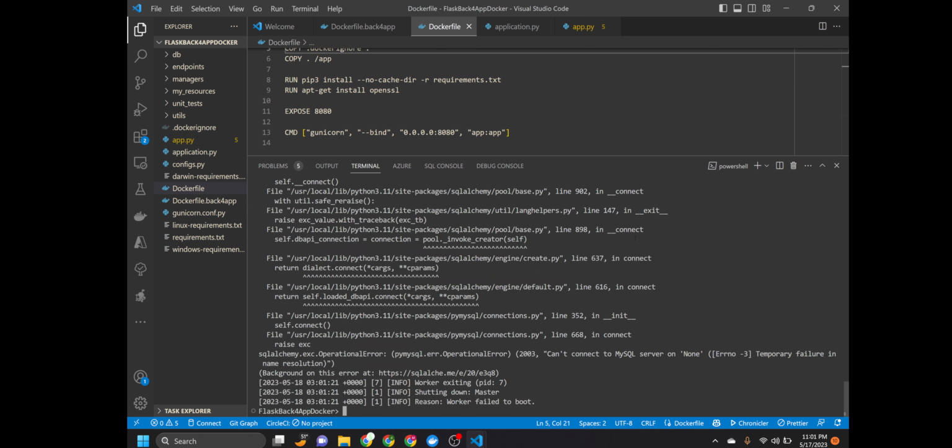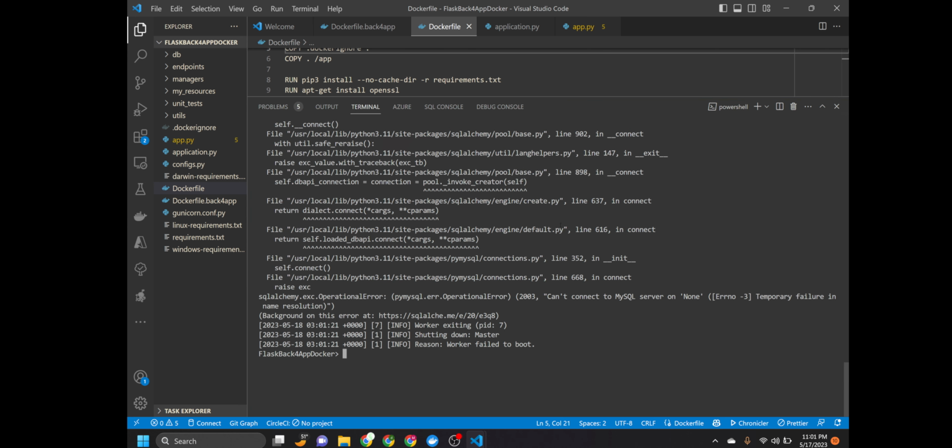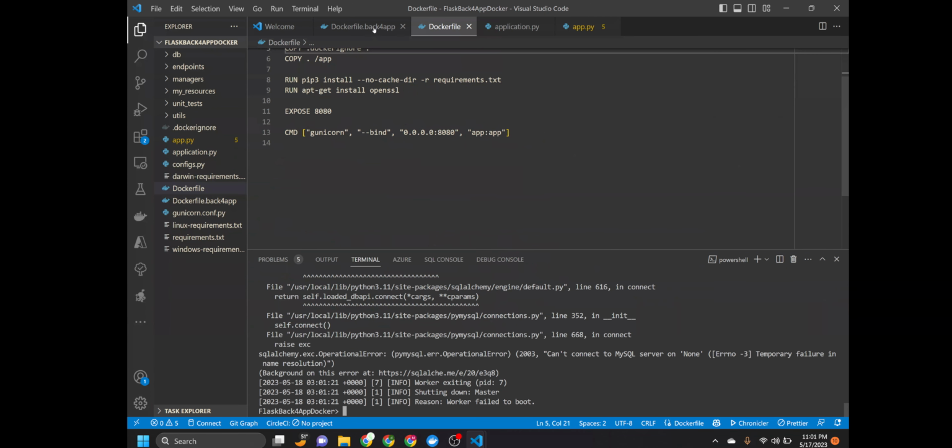Okay, so it looks like we had some sort of error, right? It basically complained that it can't connect to MySQL, so that's fine. For all intents and purposes, I probably want the application to run there, but there's just no SQL to connect to.